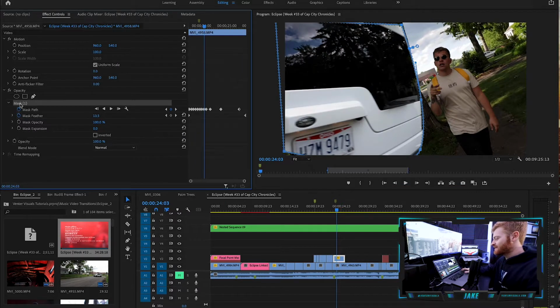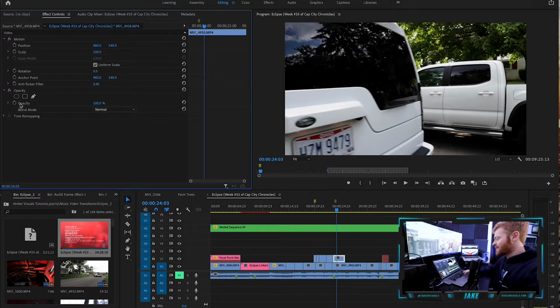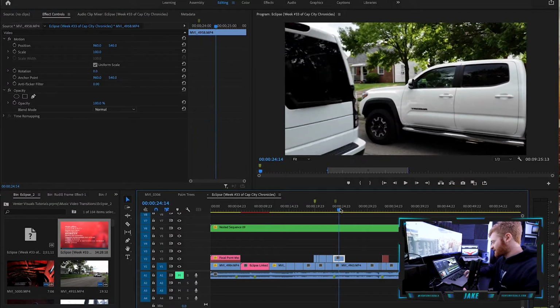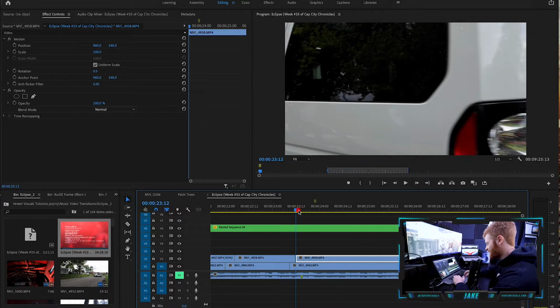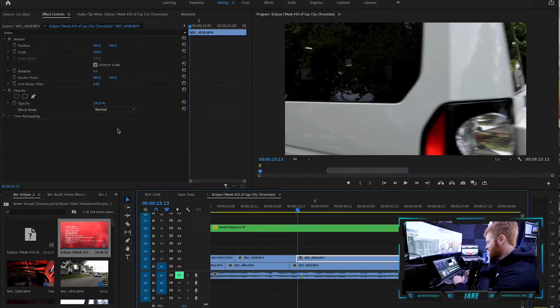First let me delete the mask that I've already created and we'll start from scratch. This is the raw clip right here, where it doesn't reveal the clip underneath. As you can see, I made a cut where the mask is going to begin right here, and I'm going to go one frame to the right, and you'll notice that we start to see the background. This is where I want the next clip to start coming in. I want it to be revealed as if it's in the background of this truck moving from right to left.